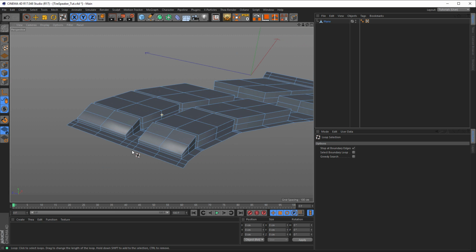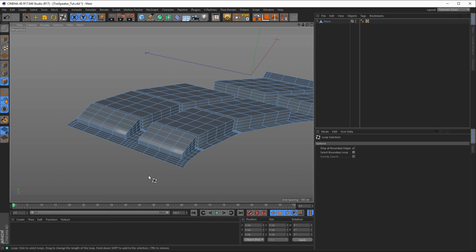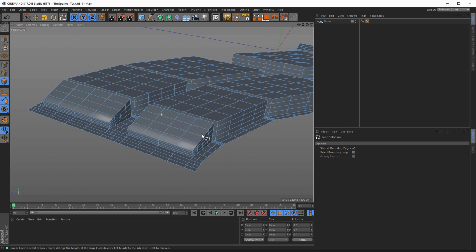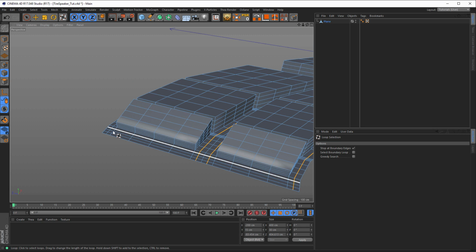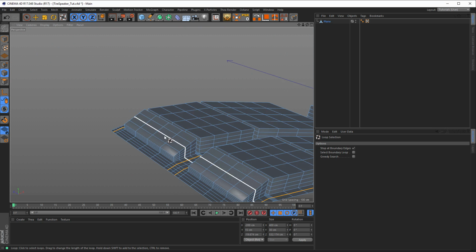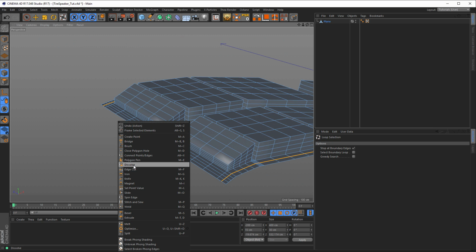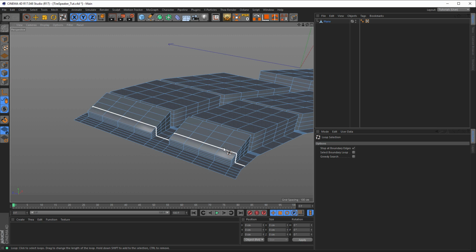Okay. Now we go in the polygon mode and again right click and subdivide. Okay. And again we dissolve some edges with this again. Then this edge. To add to the selection, hold your shift key, and to subtract from the selection, hold your control key. This edge, so you see everything is selected here. Right click and dissolve. Yes. And I save it.